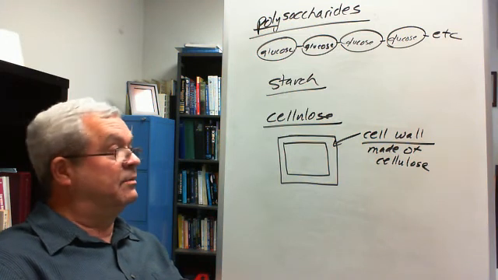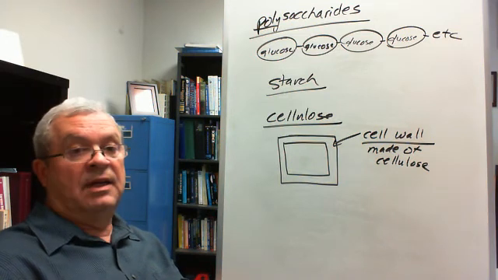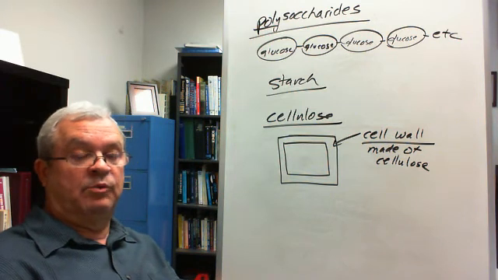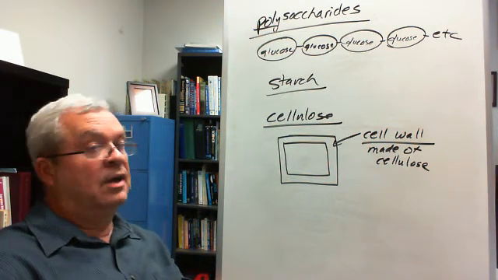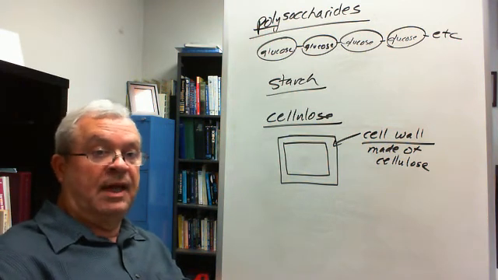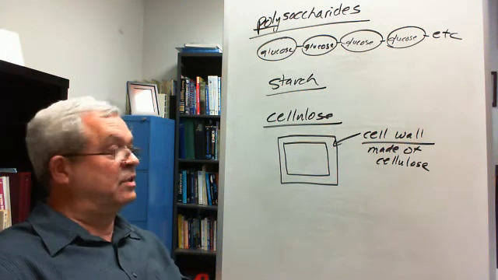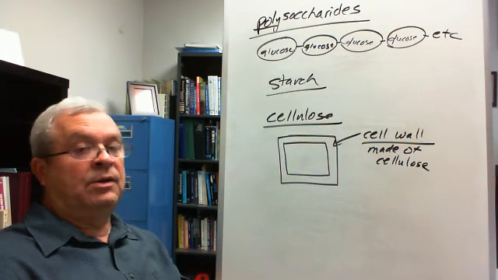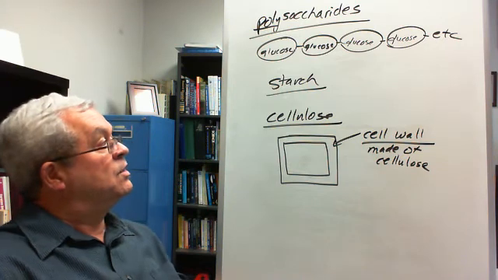How can you greatly decrease the probability of getting colon cancer? Eat your fruit and veggies. Have an adequate amount of fiber. There's other sources as well, but have an adequate amount of fiber in the diet.